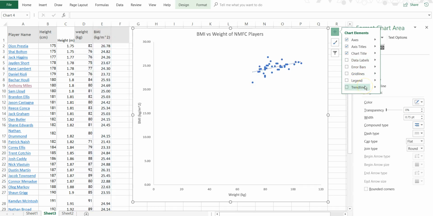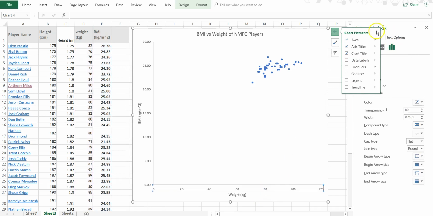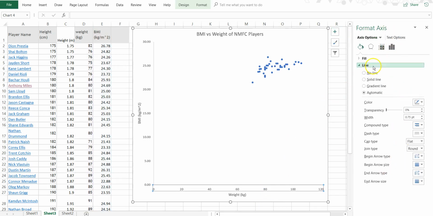We're going to learn about trend lines in the next video. You can have data labels, so that looks really complicated, but on yours, you might only have a few. Data labels could be interesting. And if you want to change anything, double click on it, and you'll have an almost endless amount of options here. Just for example, this data is all kind of squished up in this corner.